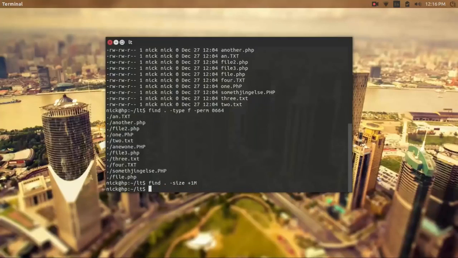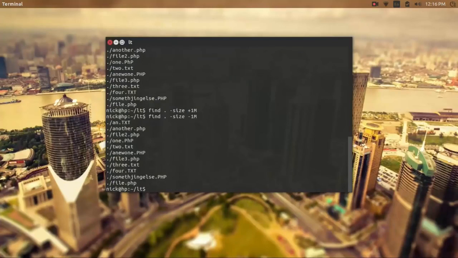It wouldn't be useful in our case right here because we've got small files. Maybe we type find, I'm not sure if this can do this, but anything under a megabyte? Cool. So you can search more than or less than, and then your search parameter.